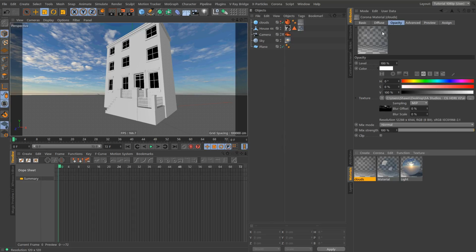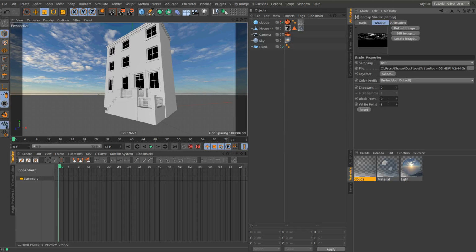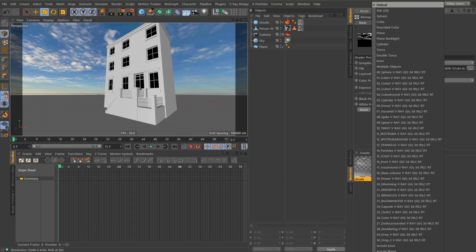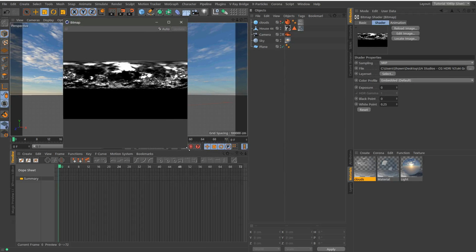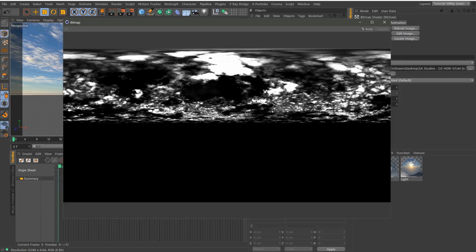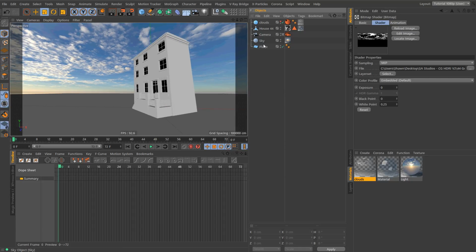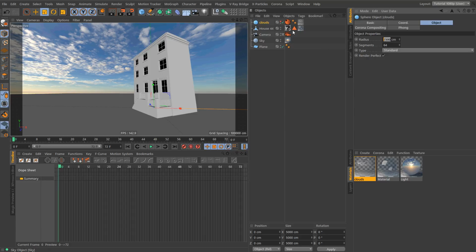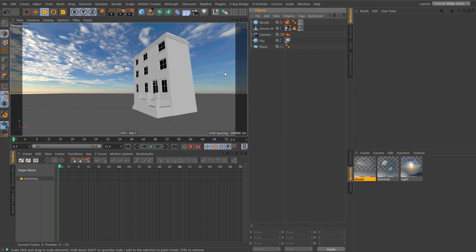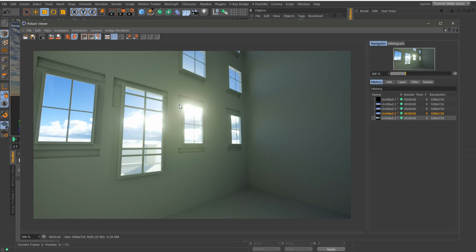And the last thing I'm going to do is select the actual opacity alpha texture here, and I'm going to actually increase the contrast here by lowering the white point value here. Now if I open this up by right clicking there, you can see this is essentially what we're working with. So the idea is that the sun is going to hit this alpha, and it's going to cast shadows from all of these little clouds here. So I'm going to get the camera in a good position so hopefully we can see this, and I think I might actually crank up the size of this guy to 3000, and let's just do a quick render and see what we get.